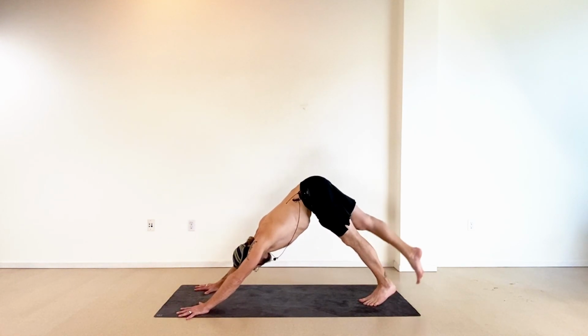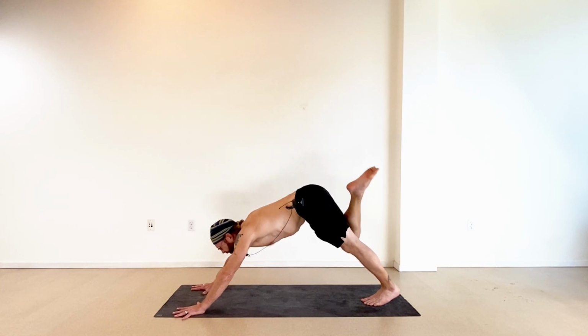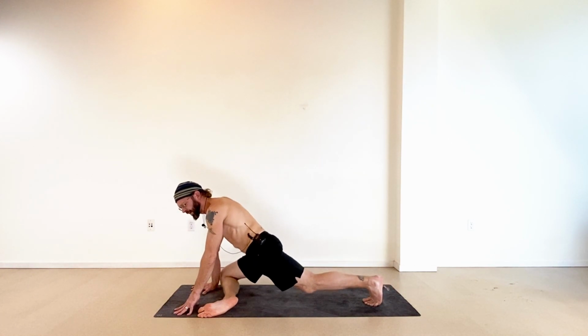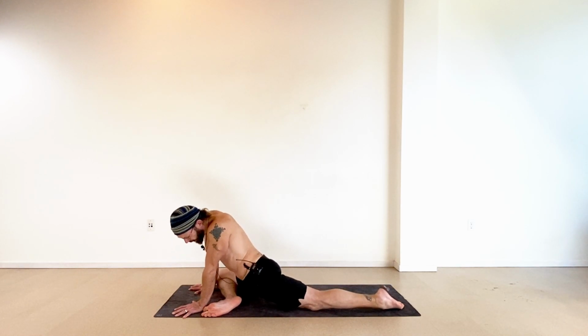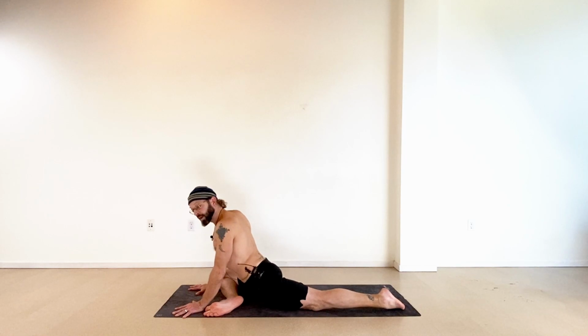So for that, inhale the right leg high behind you. And with the exhale, bring it forward, right knee behind the right wrist, right ankle somewhere behind the left. Now go ahead, flatten your left foot, bring your left knee down, and pull your left hip forward. Keep it in line with the right. Sink your weight straight down to the floor.